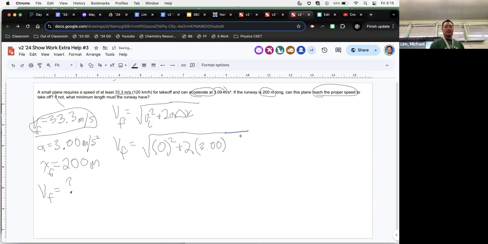And then our X, our change in X is, remember, change in X is X final minus X initial. XF, final, yes. So we'll put in our 200. And now, Jordan, go ahead and do the math for us. Multiply all that stuff in the middle before we take the square root.